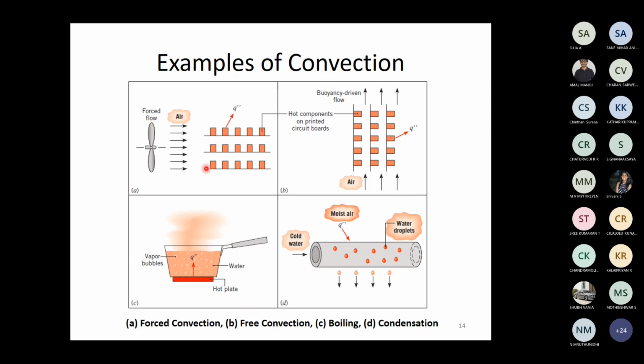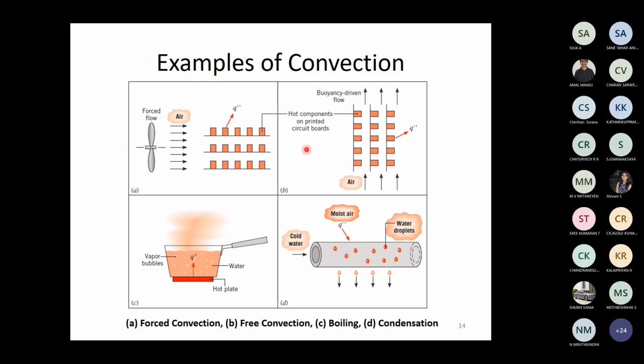If you put a fan to remove this heat, we call it forced convection. You must have seen in desktop computers, there is a CPU, the big rectangular box, which has a fan at the back. This fan is actually not a forced draft fan, but an induced draft fan. That means it sucks the hot air from inside and discharges it to the atmosphere. That is what we call induced draft, but still it is forced convection.